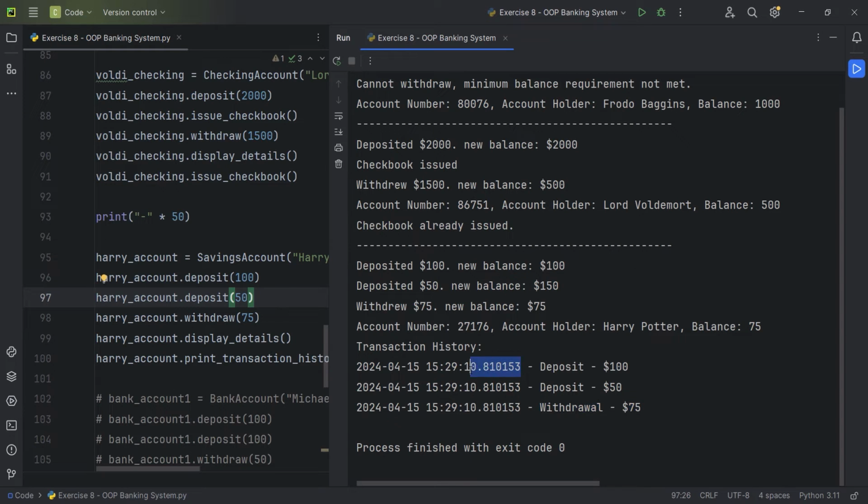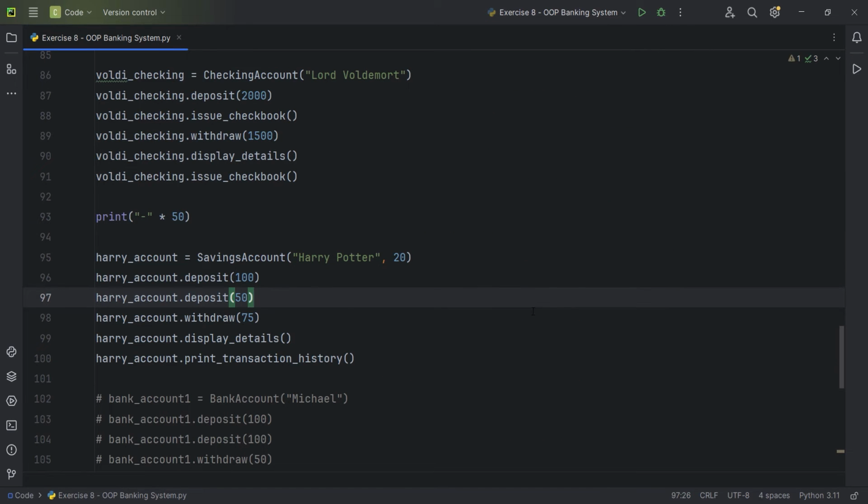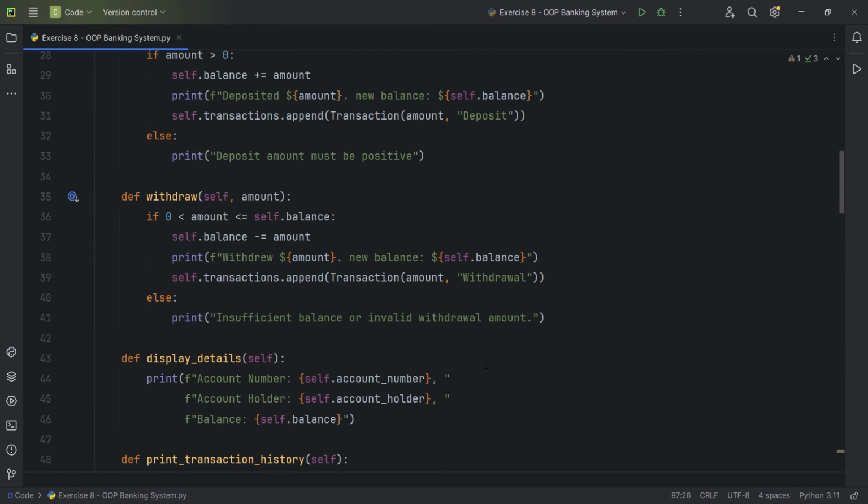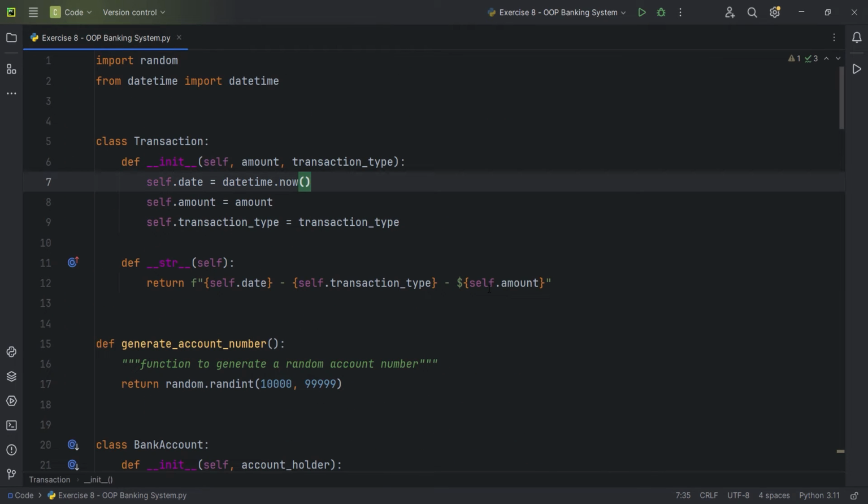Now, before I leave you, I just want to change how this is formatted. All that we need to do is go back to where we have transactions, where we set the date dot now. Okay, so now we simply change the way that this is formatted. We extract all of the information using this modulo sign or percentage sign, call it whatever you want. The big Y stands for the year, the small m for the month, and the small d for the day, and then the big H is for hours, minutes and seconds.